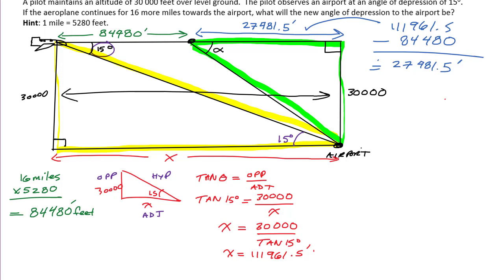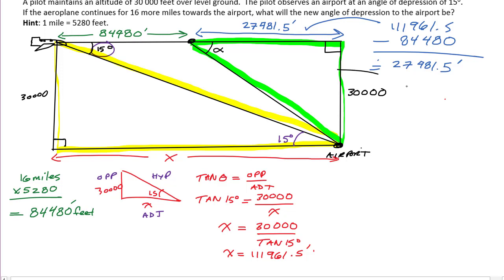So all we have to do here is just another right angle triangle really quickly. Let's do one more right angle triangle for this green triangle here. Once again, we're going to use tan, because if I pull this triangle out and label it, this is our angle, this would be the adjacent side of that angle, and this would be the opposite. When we have adjacent and opposite, we use tan. So tan of an angle is opposite over adjacent.